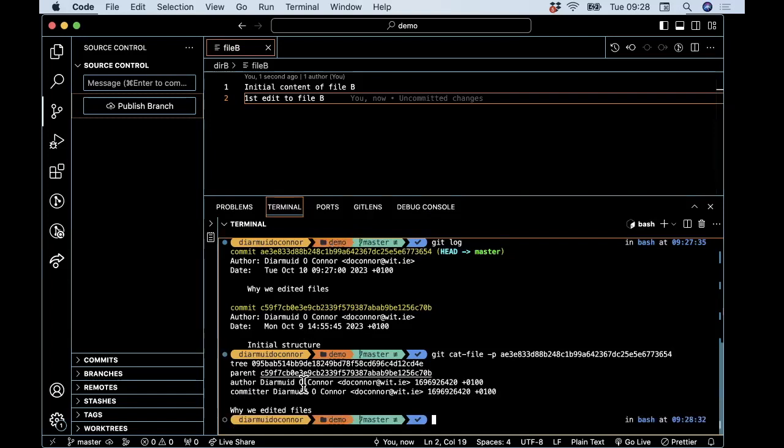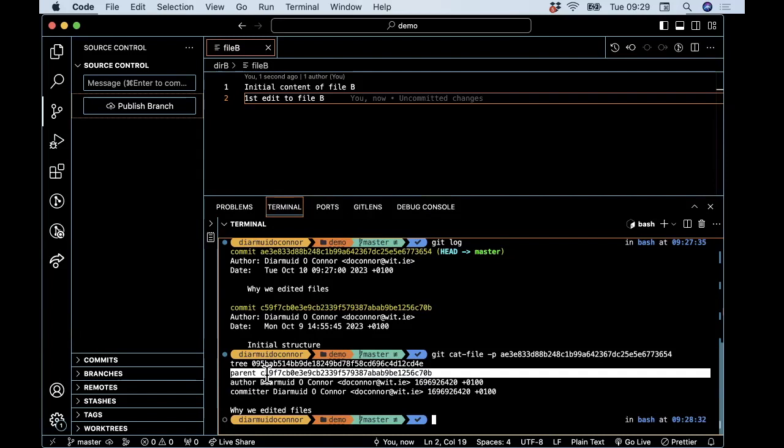the only thing that's different about this commit object is it has a parent entry here. And the parent entry refers to the previous, its immediately preceding commit. So the very first commit doesn't have a parent, obviously, but all other commits subsequent to that will have one parent.